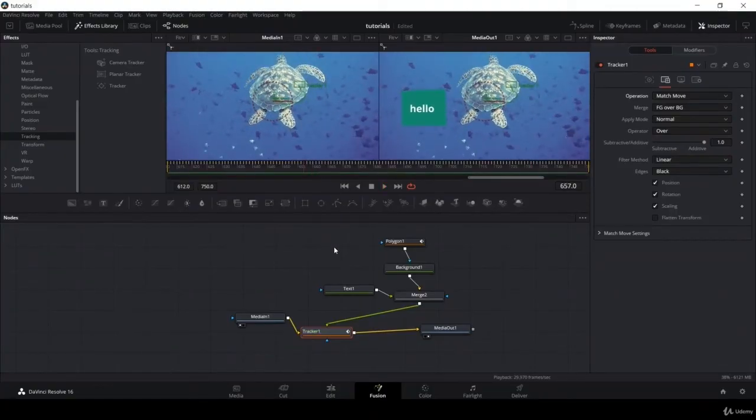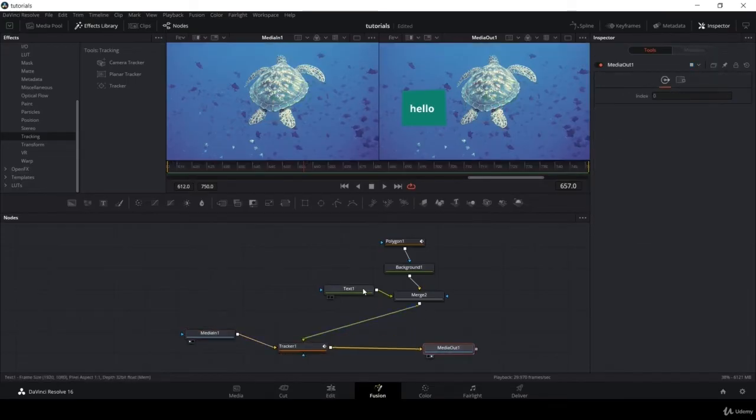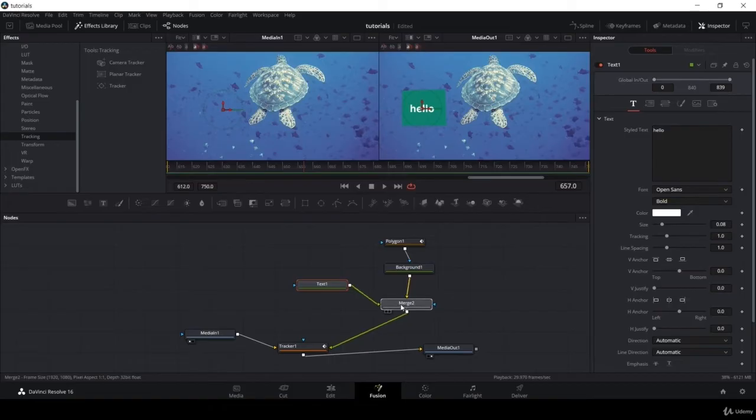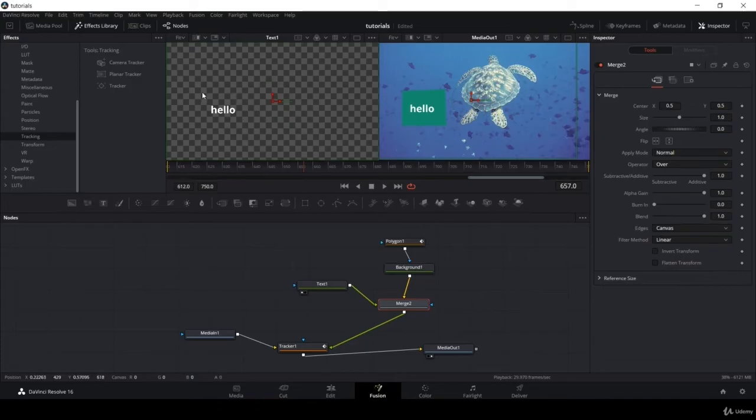So this is just an example of what we can do in the Fusion page. This is a very vast topic. You just have to keep in mind that this works like a flowchart. Whatever you need to see in these two windows, you can select any one. If you want to see this text, you can select it, and only the text will be displayed in the first window.